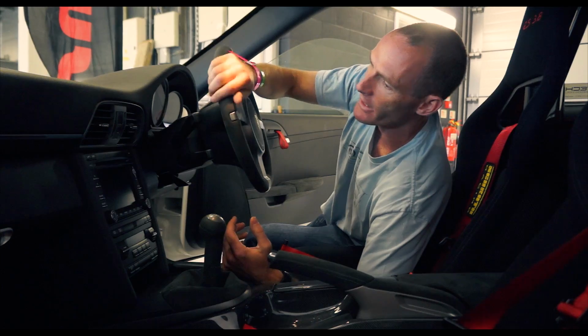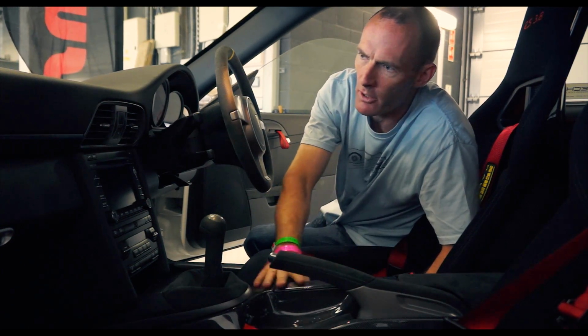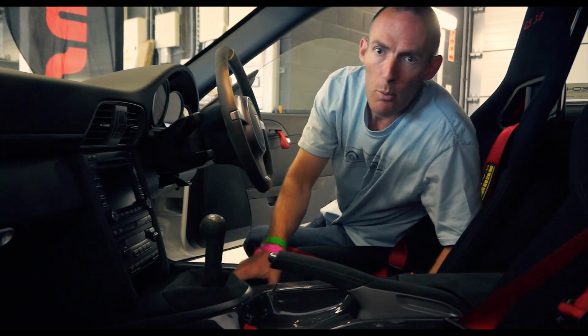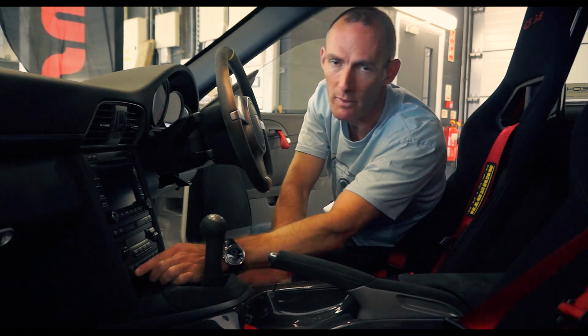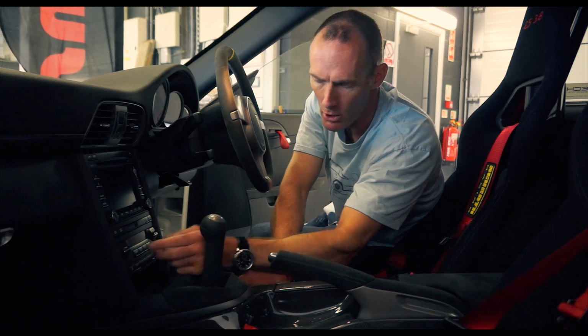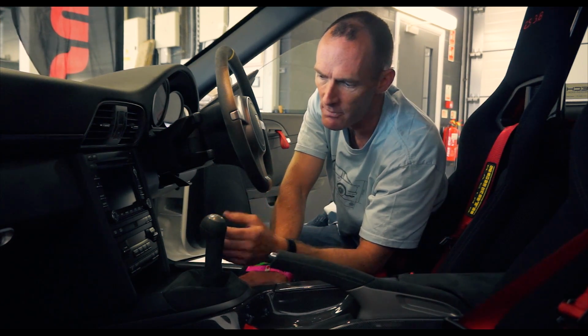We still get the lovely Alcantara contact points, lashings of carbon fibre, all lovely stuff. Carbon fibre on the trim panels here. We've got even more buttons in here. These are the bits that annoy me about these cars. Again, we've got the dampers going soft and hard, we've got your exhaust going noisy or loud or quieter. This sport button also sharpens the throttle response.